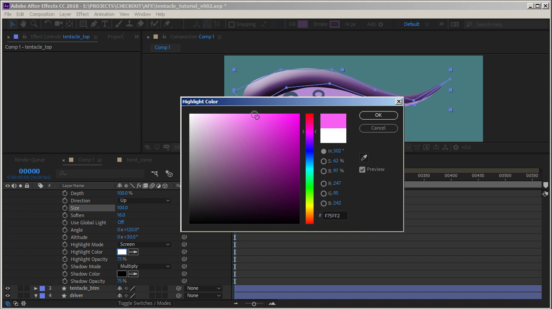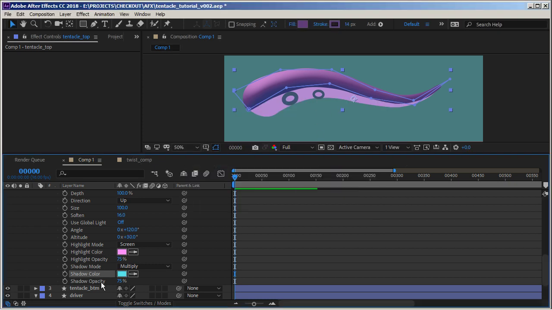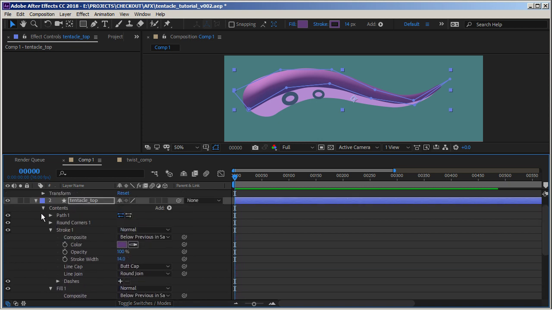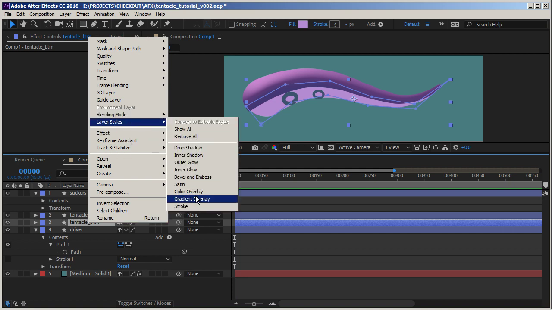Pick some better colours. A little bit cooler in the shadows, possibly even a little bit green, something like that. Shadows a little bit too dark. Yeah, that's kind of the effect. Same on the bottom one.